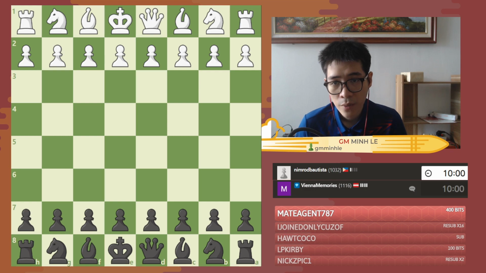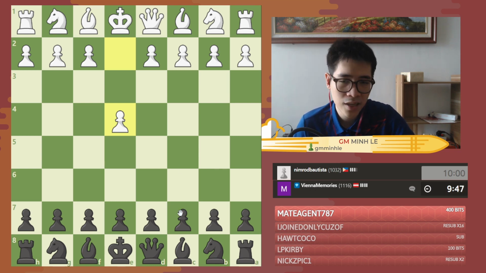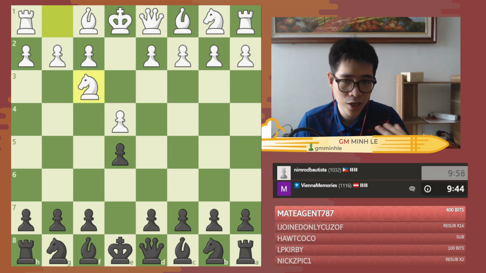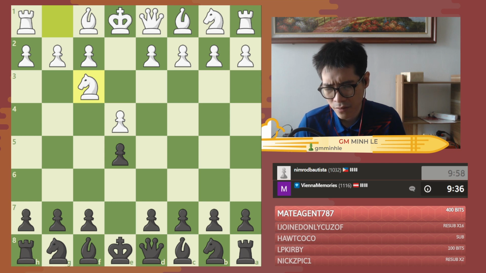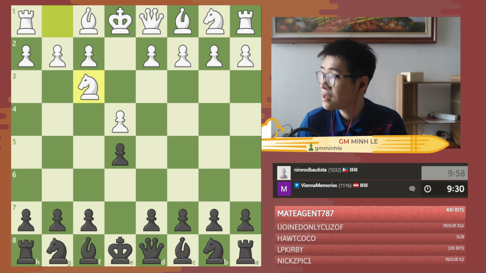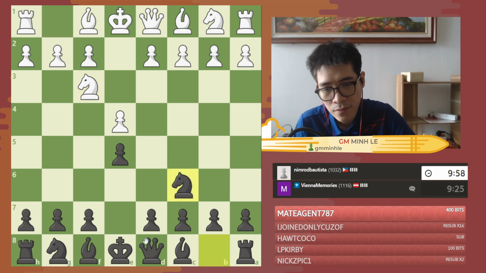We met a Philippines player, 1032. He played e4. I think I play Caro-Kann, I've played Sicilian on my channel already. I guess I will play Sicilian again. No, okay, let's play e5 this time. I want to change things a little bit and go for a different opening idea. The way to make it instructive is probably to play various things and teach you guys different opening setups.